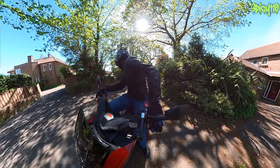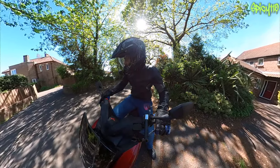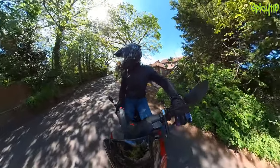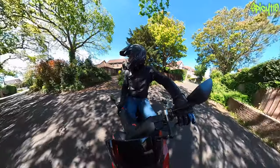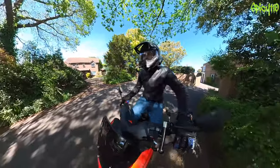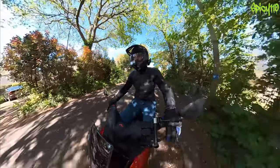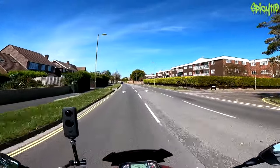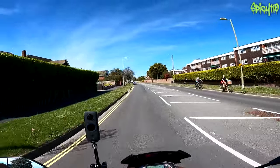So I'll just make sure it's clear behind me to do this. It is. So a little bit of throttle, shoulder check, dragging the rear brake. I can give extra throttle if I need to, only a little bit, and drag that brake, and that gives me the control to do a U-turn. So that is the basics of riding a scooter. It's not difficult, it really isn't. You'll pick it up very quickly.